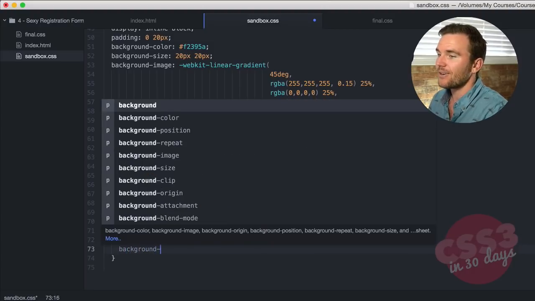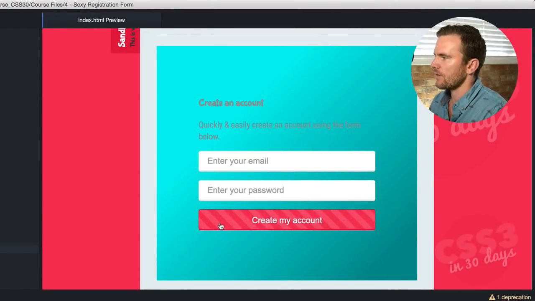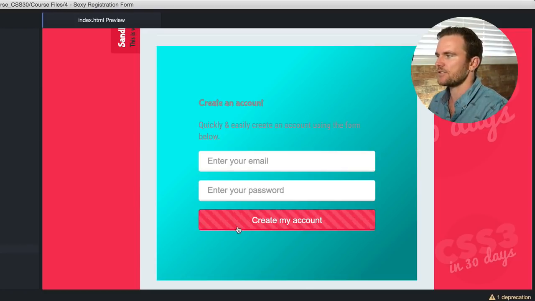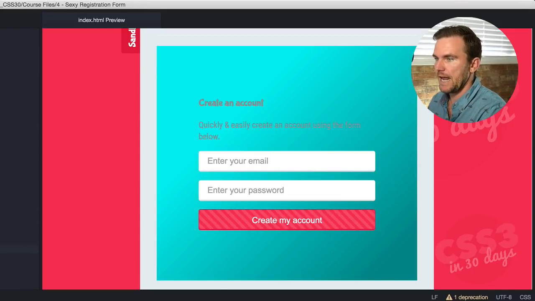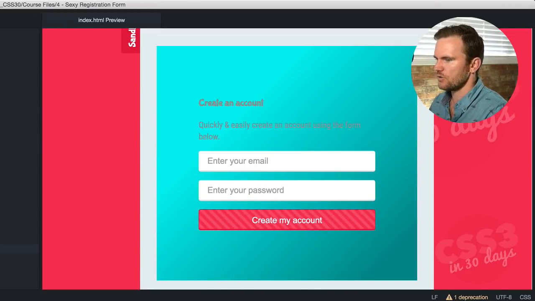And we're going to just change the background size to 40 pixels, 40 pixels. So we're going to increase that background size. So head over here to the browser, hover over that button. You get that effect. So it transitions the background size to double the size of what it was before. You can change it to something really big if you want, like 80 and 80, and see what happens. So pretty intense, a little bit too much. I like subtlety. So 40 and 40 works for me.